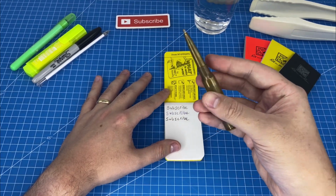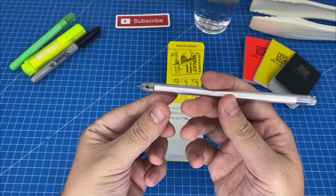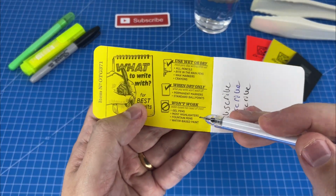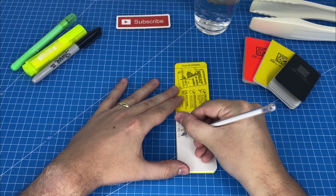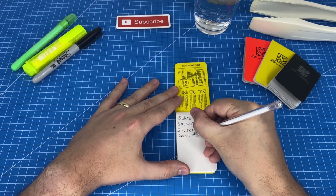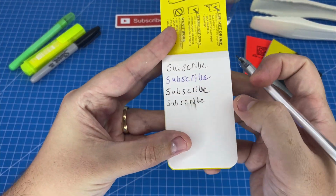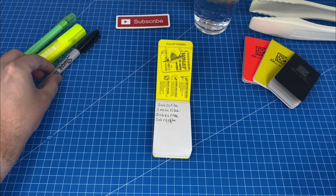No issues with the Space Pen. Okay, now we have a gel pen here, which by memory, gel pens apparently won't work even when dry. So let's give this a shot. Well, what do you reckon? It's definitely rubbing off a bit there, but that's fine. So that's the gel pen.